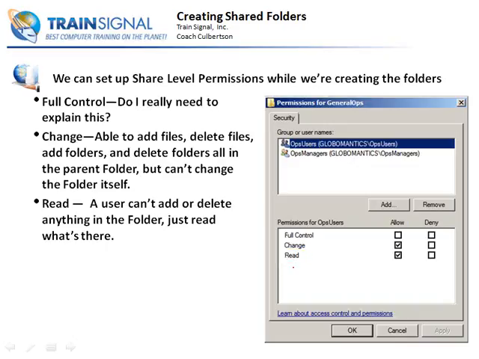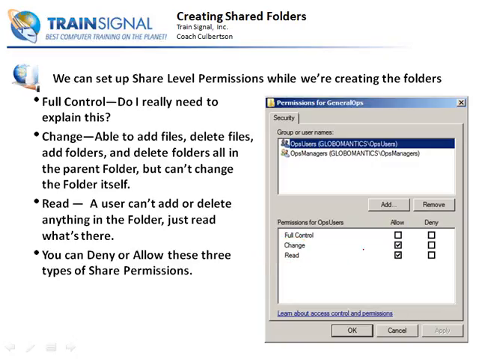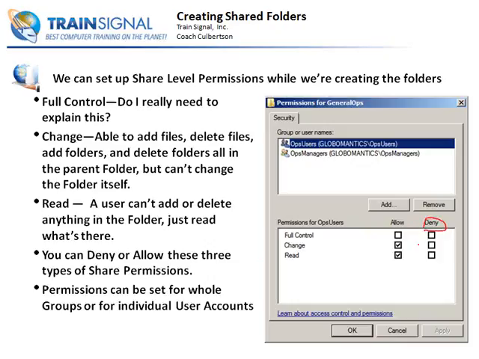But here's what you're probably going to do with most of your folders. You're probably going to give change and read permissions to most of your folders. This will allow the users to see what's in it, and it will also allow them to add stuff to that folder, or delete stuff or change stuff, however they need inside of that folder, but it won't let them delete the folder. That's a good idea. Now, here's the thing. You can deny or allow any of these. One quick note, deny is the strongest permission, something that you want to use very sparingly.